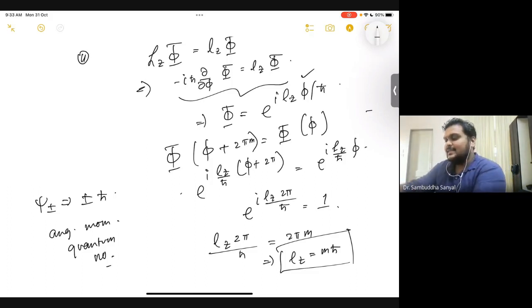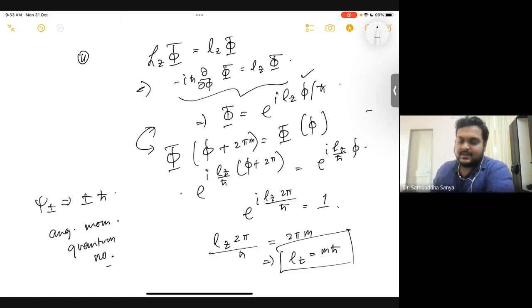And when this happens, when you have an angular variable defined with some periodic boundary condition, this thing is called periodic boundary condition, because after 2 pi it is returning to itself. This thing is called a compact variable. So when you compactify one direction, then you get the corresponding quantum number to be quantized. Quantized means it is an integer.